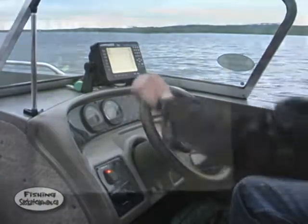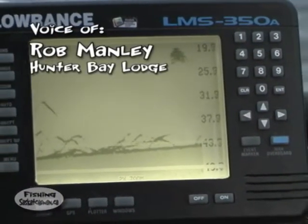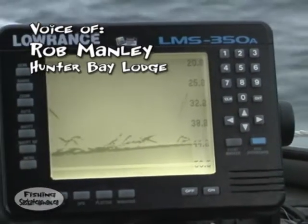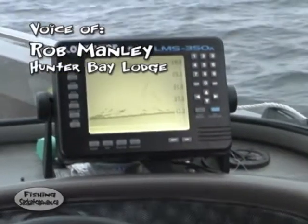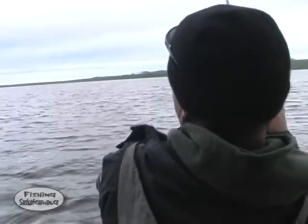We've got bait fish up high at about 20 feet. We've got our bottom levers, and then we've got our suspended ones, so we've got our best shot at the huggers on the bottom. That's why we're using this technique. And this tells you, no sense fishing where they aren't. And we're hooked up. This is a good one. This is a better one than I had before. It's staying right at the bottom. Yeah.